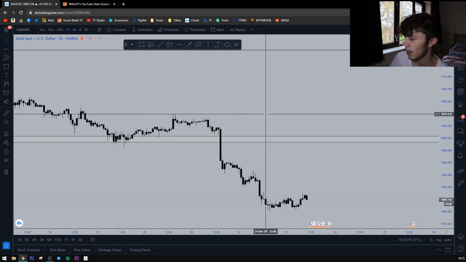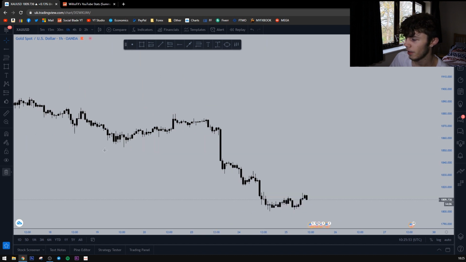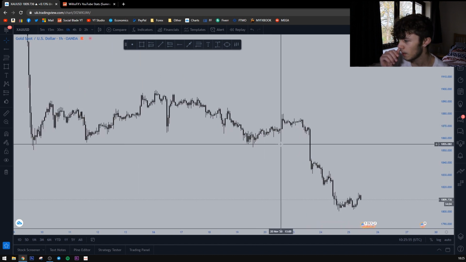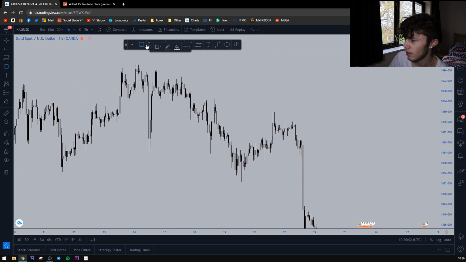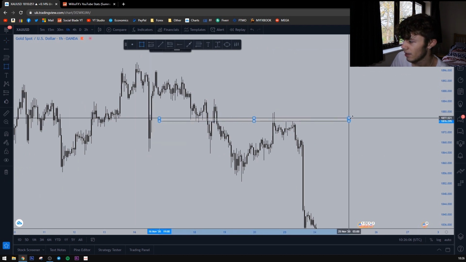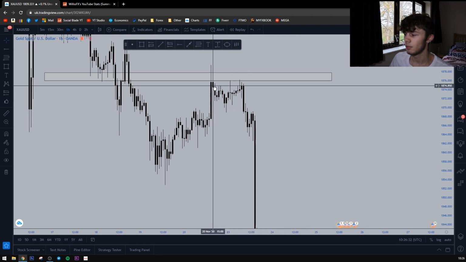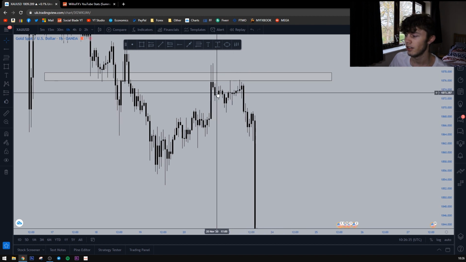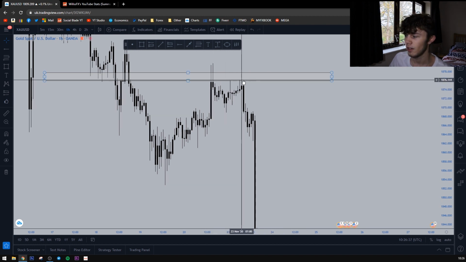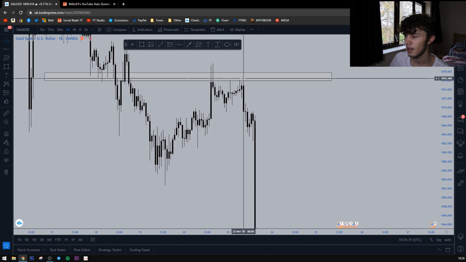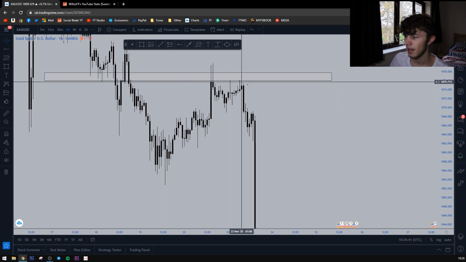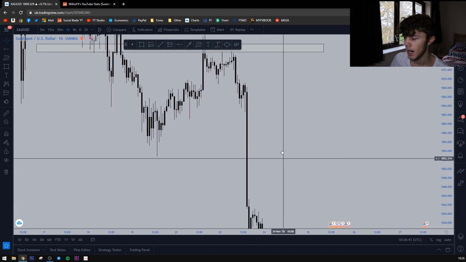If we go down to the 1 hour now and we remove everything, knowing that this support was down here, what we can now see is a form of resistance around this area here. So if you watched my previous video, I was talking about what is going to happen with gold. I said when price was here, it was going to fall, retest this area up here, and it did to the pip, and then look what happened.